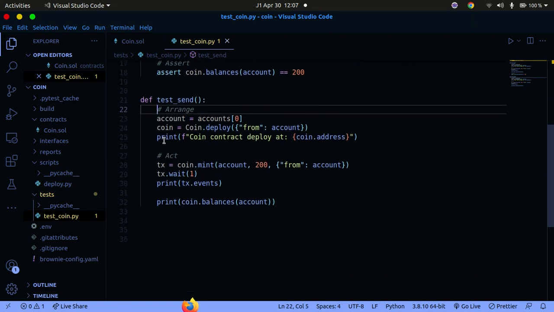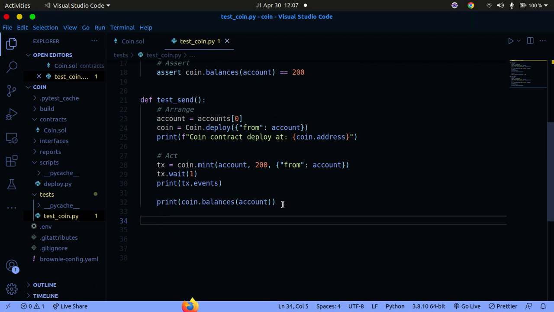So once we are going to create a contract, you're going to send 200 to that contract, and then you're going to get the event, and then check the balance of that contract, right? Print out the balance of that contract. So once we have that done, I can simply go ahead and have another transaction to send some money. I can call it transaction 2, and this is going to be the following.